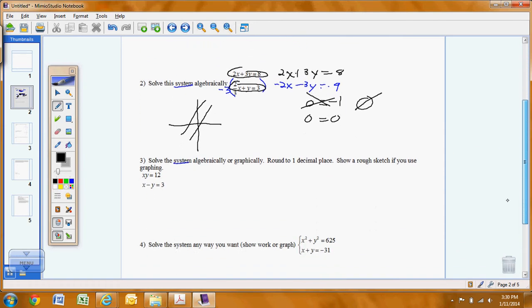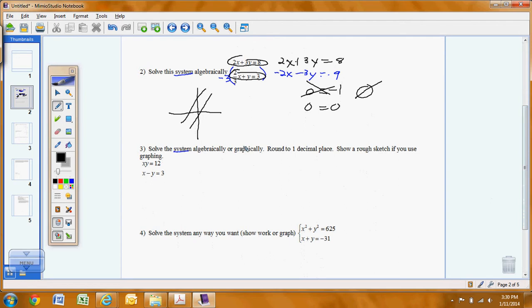And then in number 3, it says algebraically or graphically. We could solve this one algebraically, but you'll have your calculator the entire time for this final exam. So you're like, man, could I solve this graphically? Well, to solve it graphically, you just graph both of these on your calculator. So we need to get y alone. So y would equal 12 over x. You quickly graph it on your calculator. 12 over x would look something like this. You'd get a rational function that looks like that.